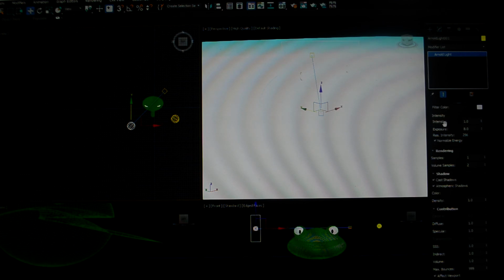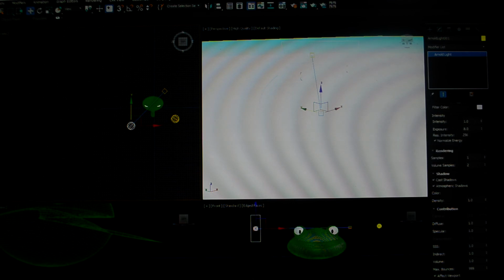In Arnold lighting, there are two main controls that we want to look at: intensity and exposure. Before we were just using intensity. Now we're adding exposure. Exposure is sort of like, you know, when you see 2 squared and that second 2 over that first 2 tells you what to do to the first 2? Well, that's exactly what happens here. Our intensity is the first 2, the big 2. The exposure is the squared. So what we're doing here with our exposure is telling it how many times to multiply the intensity.